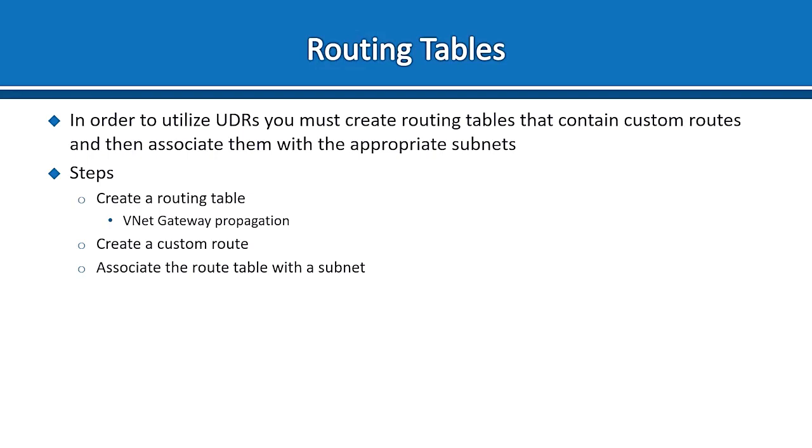Once the routing table is created, we would then create a custom route. We just give it a name and specify the private subnet, and then we specify the next hop. It could be a virtual network gateway, it could be the internet, it could be a virtual appliance. It doesn't matter. You're just specifying an object where we are going to send this traffic. And then the final step is just to associate the routing table with a particular subnet. When we created a subnet, we noticed that there was a route table down at the bottom. We didn't really discuss it, but that's where you would go. You can assign a route table to multiple subnets, and each subnet can have more than one route table assigned to it.